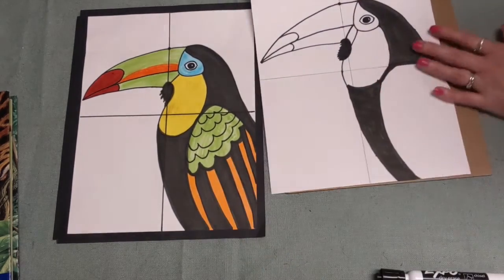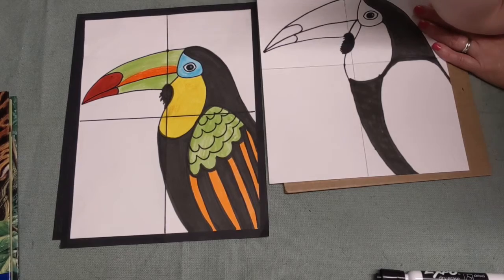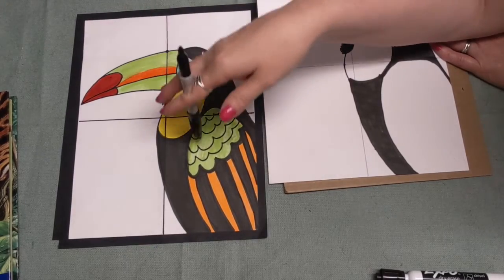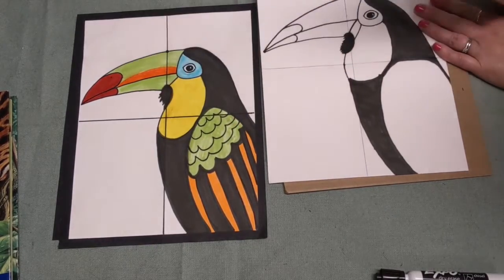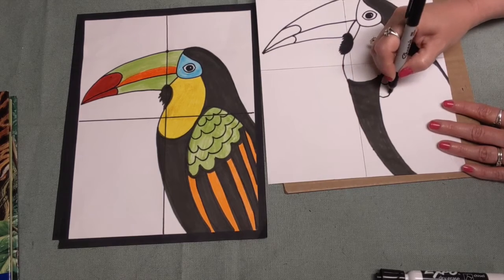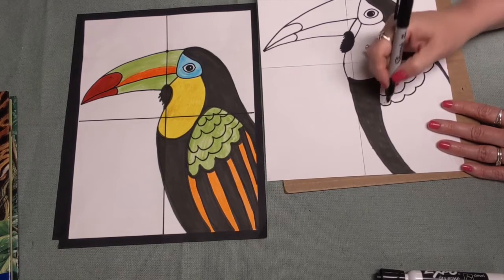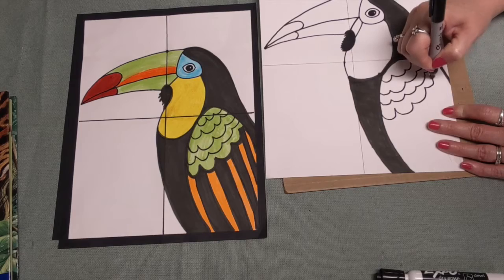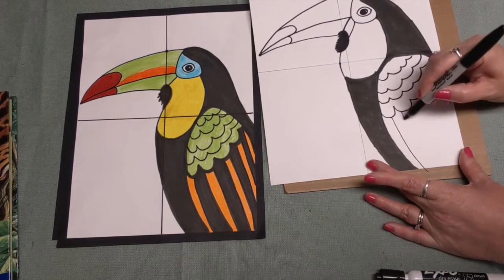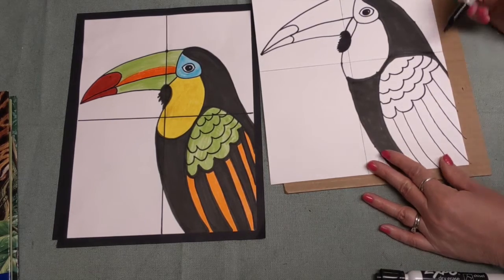Now, for his wing, I decided to make a wavy line on the top and sort of some straight lines on the bottom. You don't necessarily have to follow what Miss Jennifer's doing, because you might want to use some lines or some little pieces that look like feathers. That is totally up to you. So now I'm going to take my thin black marker and make some wavy lines going from one side to the other side. Just like that. And at the bottom, I just simply want to make some lines going down. It doesn't matter where you put your lines. That will be fine.